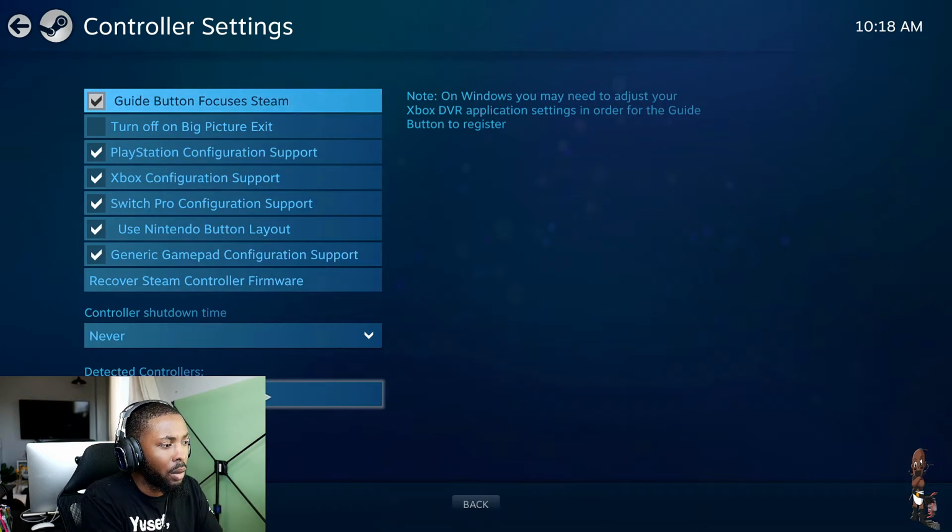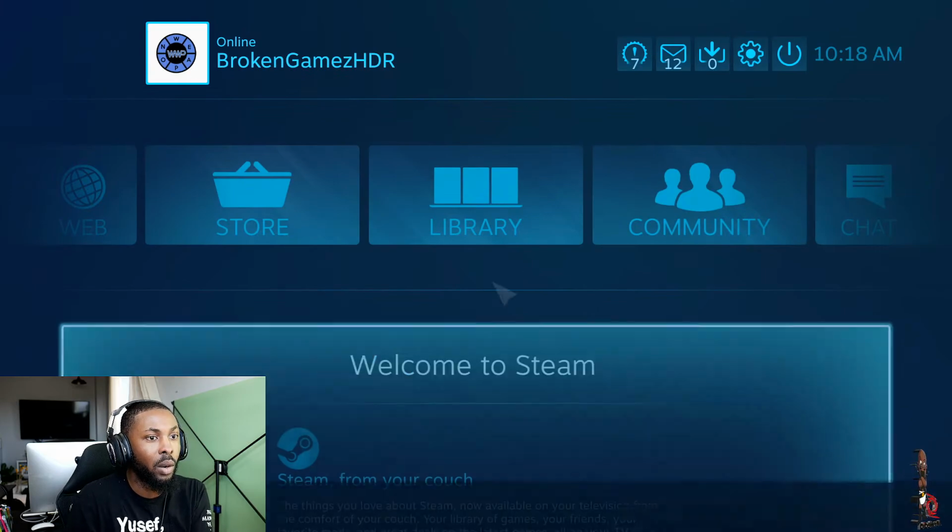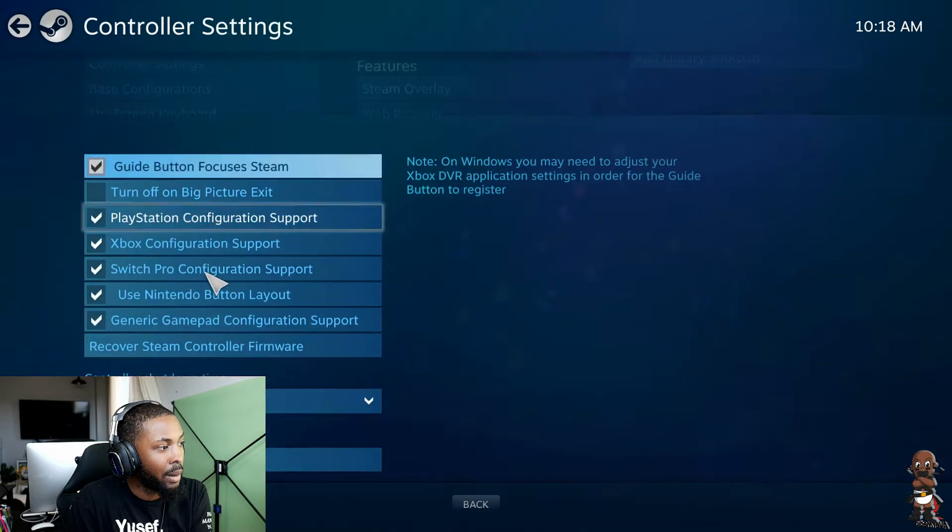Now, what I tried to do is reset this back to the point where I first configured this, but I couldn't get it to reset back to that. But that doesn't matter. I'll still be able to show you exactly how to do it. So when you connect the controller, as you can see, it's going to say, sorry about that, I went back. That was the back button.